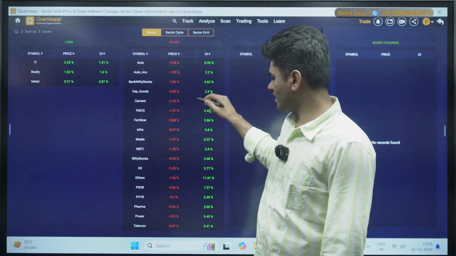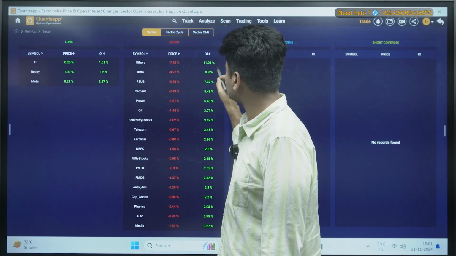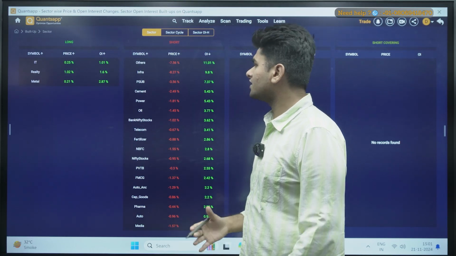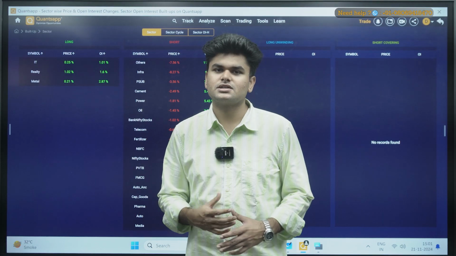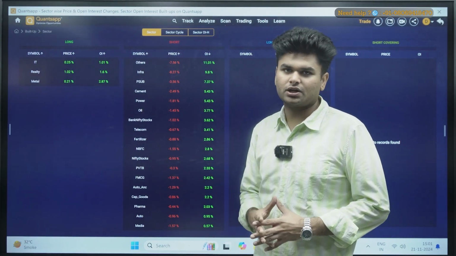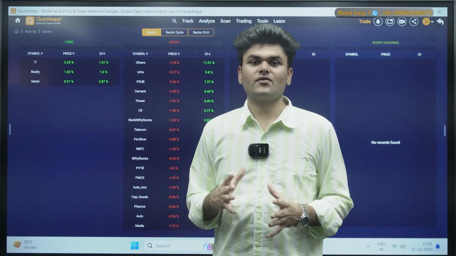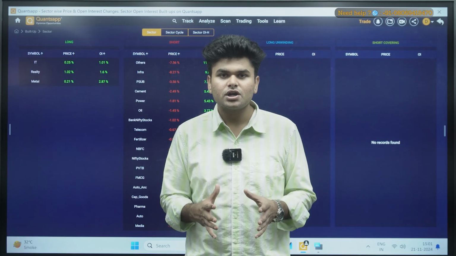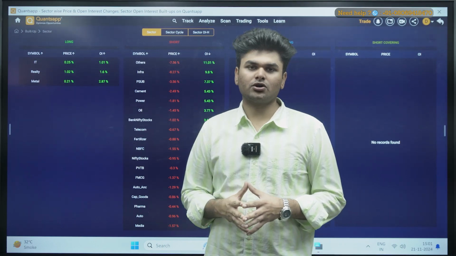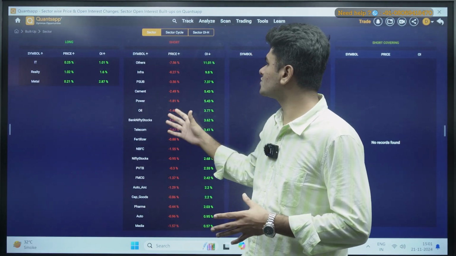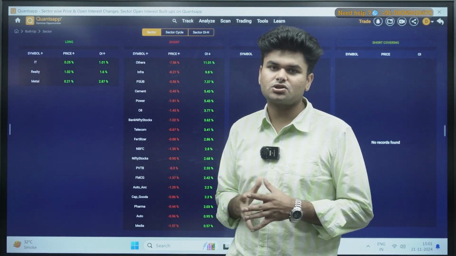And similarly, we can see many sectors on the bearish side. Okay, and when we talk about the top one, it's the others. So the stocks in the other sector are acting as basically the most bearish today. So this way you can check out the sector data and identify which sectors are performing, which sectors are not, and depending on that you can initiate trades on the stocks belonging to those sectors. So if you want to initiate a bearish trade today, you can go for the others because it is indicating the most bearish stocks today.